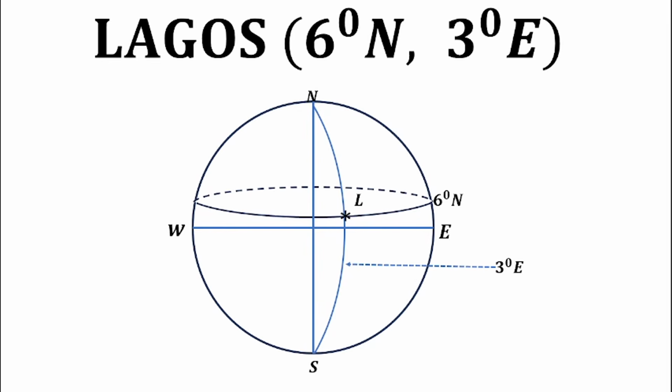What do I mean by geographical location? I told you that everything on the Earth surface falls on a particular line of latitude and on a particular line of longitude, which is represented by the angles the lines carry. So in this case, the line of latitude carries 6 degrees, the line of longitude carries 3 degrees. So you should be able to locate it on the Earth surface the way you have been doing it.